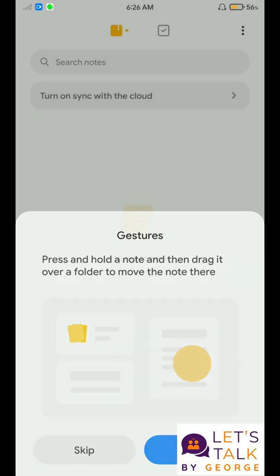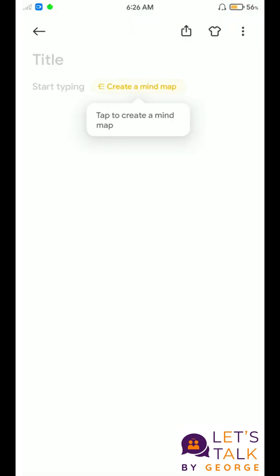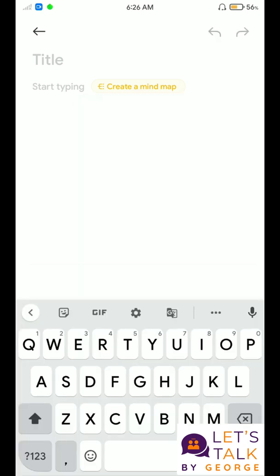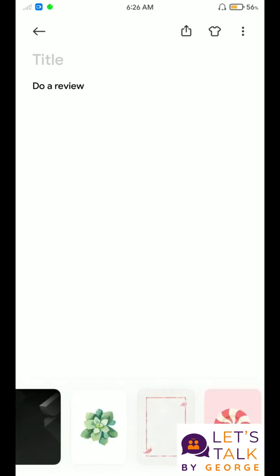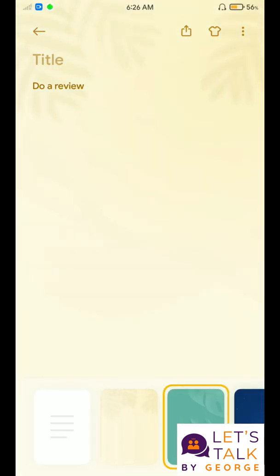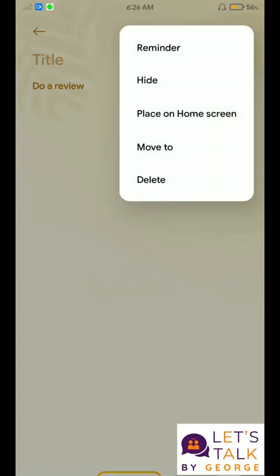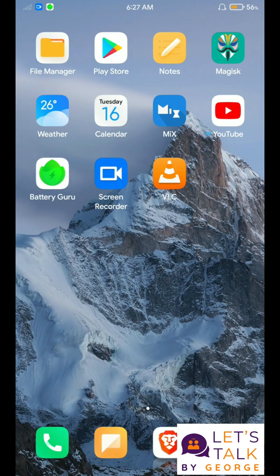The notes section. Well, even the notes section has changed a bit. So let's look by adding a note. Start typing. Okay, fine. So let's do a review. Let's set it like that. And let's see how it is looking like. Okay, so even you can arrange it by different colors, and different themes are being given. So you can set different colors and different styles for your note, which also works great. That's cool. As you can see, a lot more themes are being offered in the notes section. So really, the app has been updated by the porter, so that's also cool.